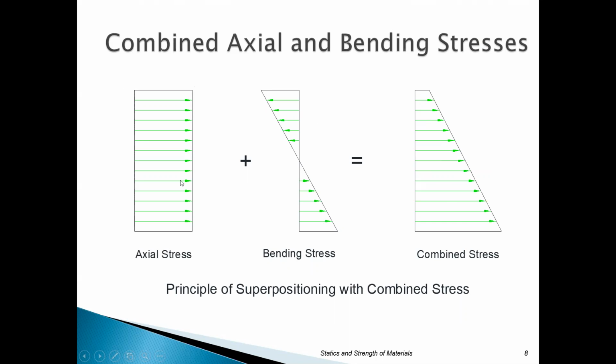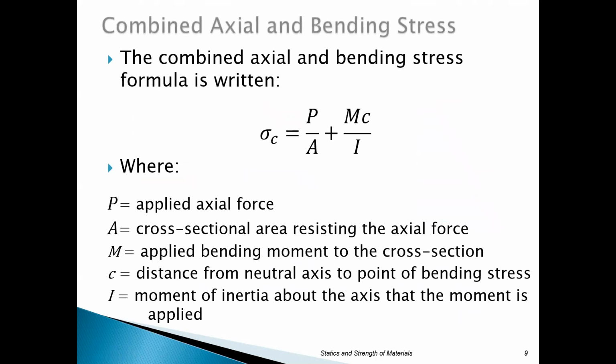Calculating an axial stress, calculating the bending stress, and combining those in such a way that you can then determine your combined stress. But this stuff actually isn't that hard. So here's the equation that we're using, and these should be familiar to you. Combined stress is just combining the axial stress and the bending stress, and the formula is very simply written like this. Your combined stress is equal to your axial stress, which is simply force divided by cross-sectional area.